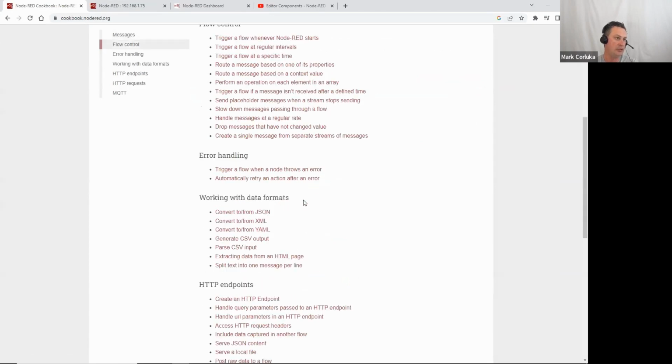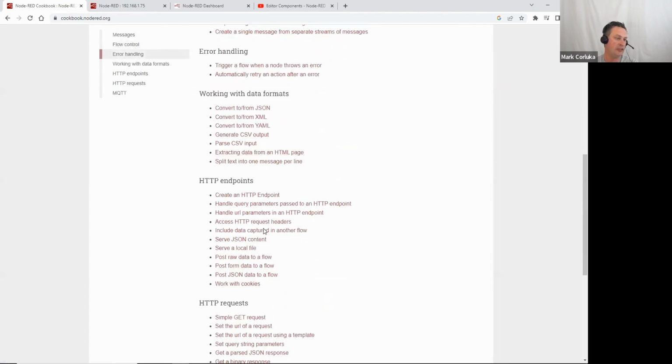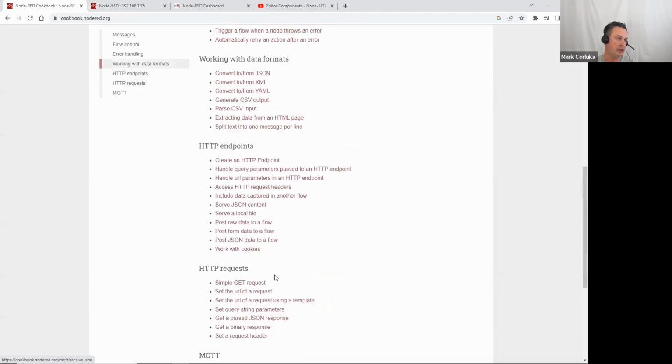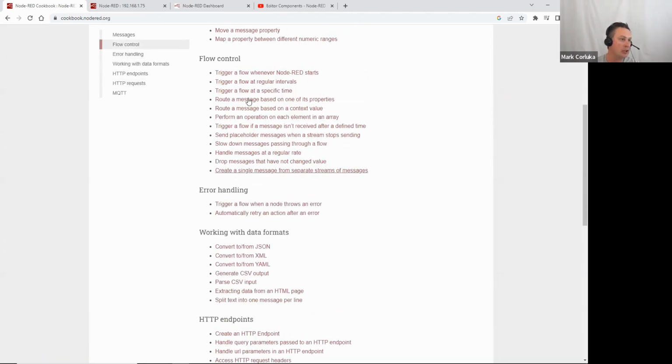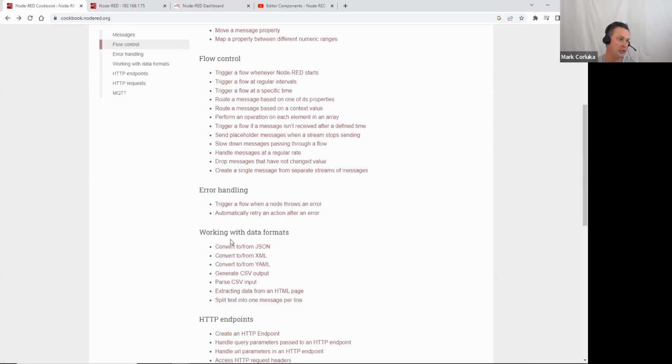Again, if you need to do something particular and you're not quite sure, you can have a look here, see if there's an example or something similar. This will explain some solutions to achieve that desired result. And there are also example flows. That's a simple one. I think Derek already went over this, but if you have an excessive data rate and you want to slow that down, you can limit it using these delay nodes as a simple example, but just one of the examples here.